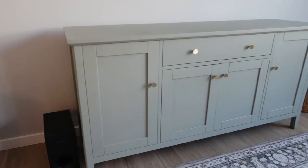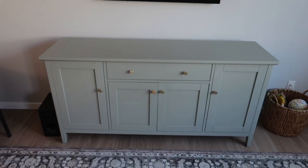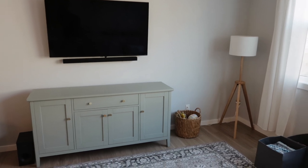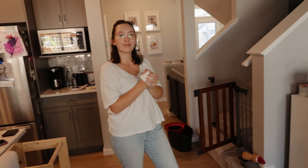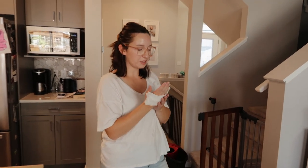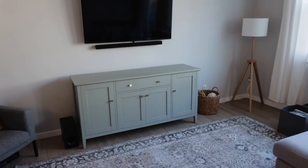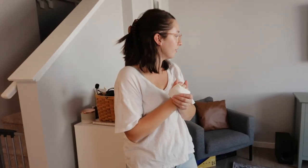Well, now that that has been dealt with, it's time for the reveal. The knobs are on, the doors are on, and we're pretty happy with the TV stand. But yeah, we're really happy with how it turned out and how it fits into our space. What do you think? I cut myself on a glass that I dropped off of the side table in our bedroom last night. I'm okay though. But it looks so good. I love it. It's obviously so much better than it was before, so even for that, I'm happy. But it looks really cute. I like it. Alright. And someone's screaming.